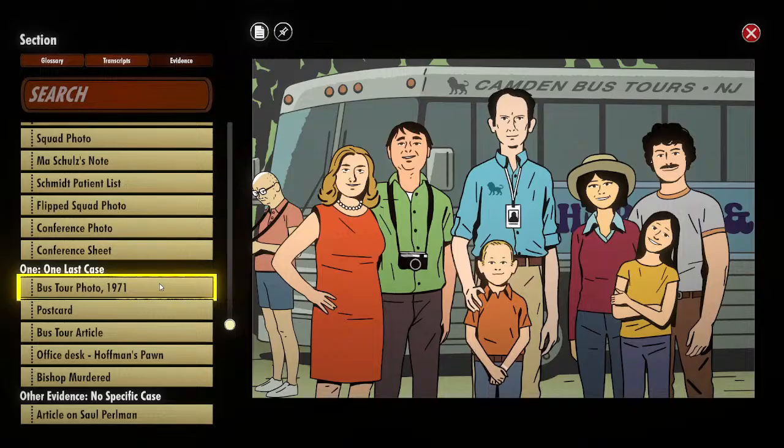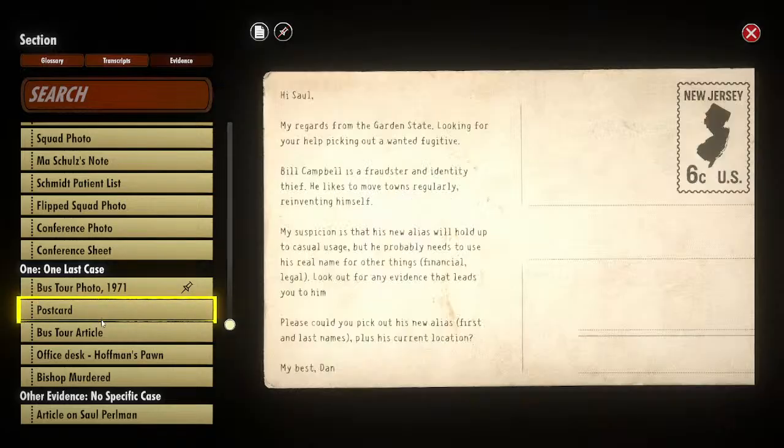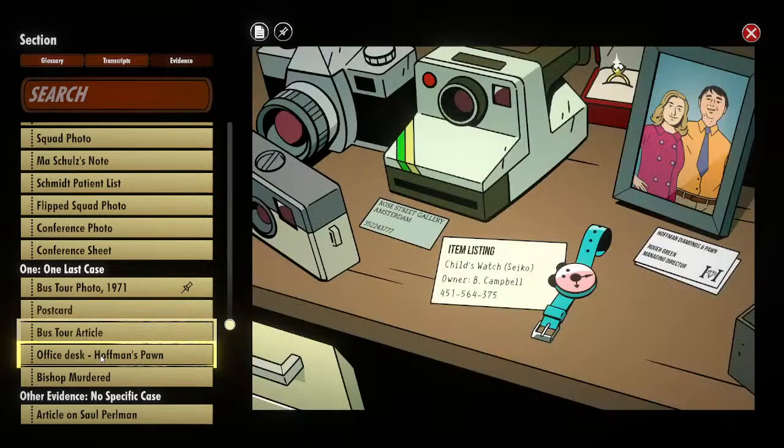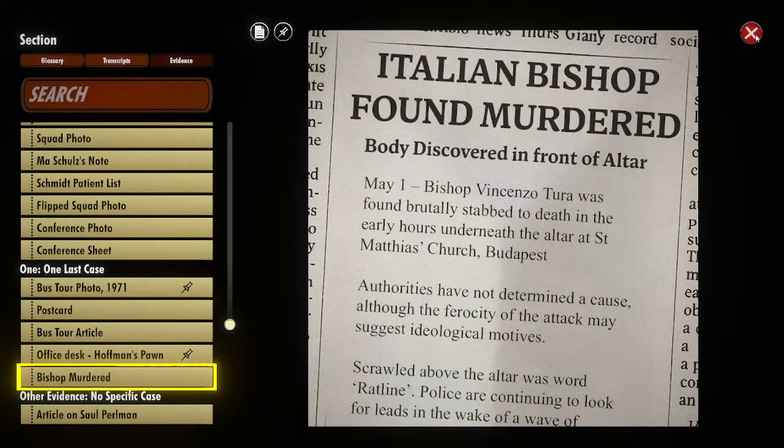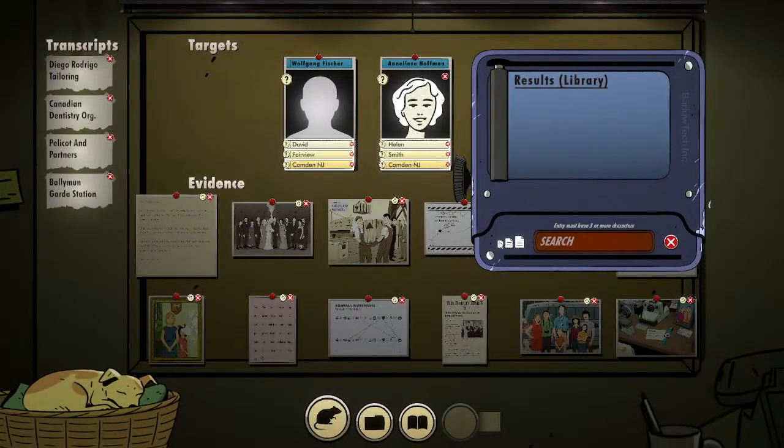Okay. We're going to pin this. This guy might be important, you know. This guy might be a little bit important. It might be talking about, you know, this Hoffman Diamonds and Ponds. Unless I'm supposed to figure out his name is Roger Green now? In which case that is him?